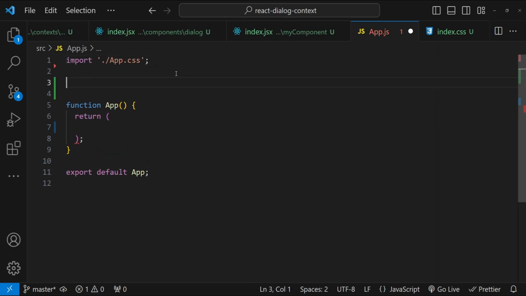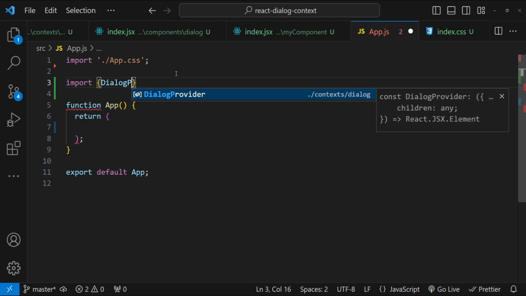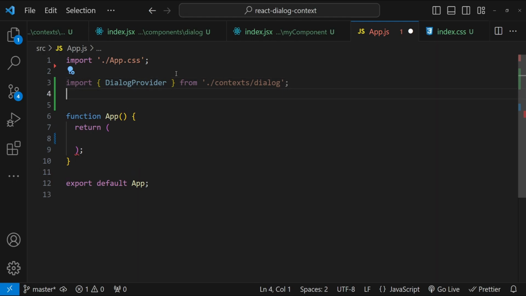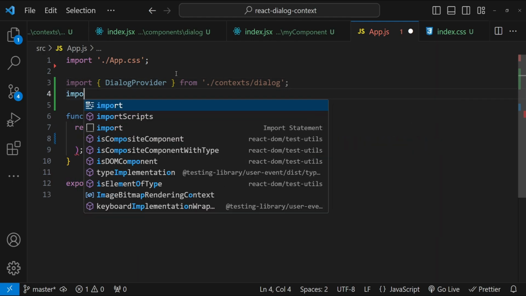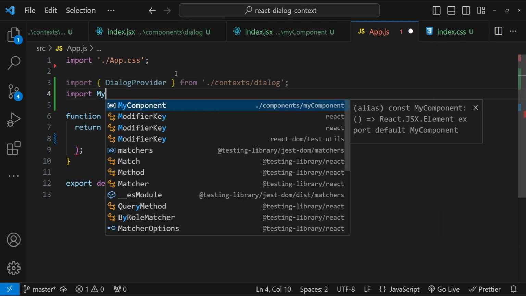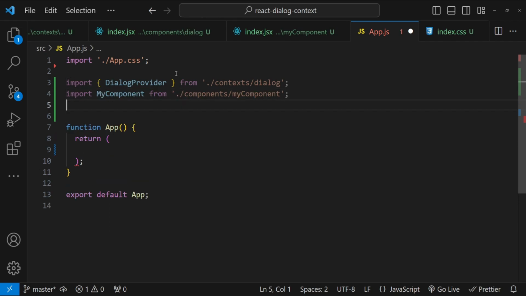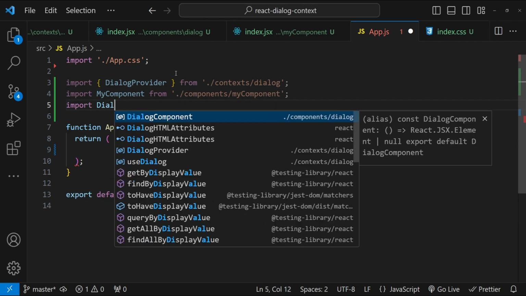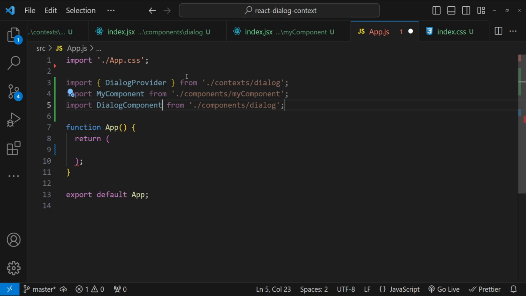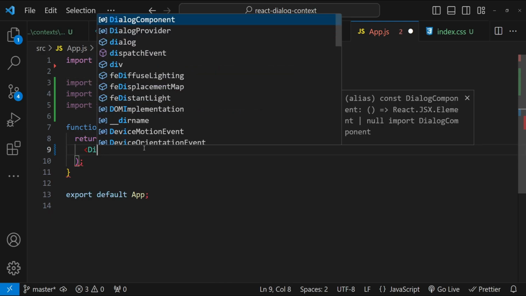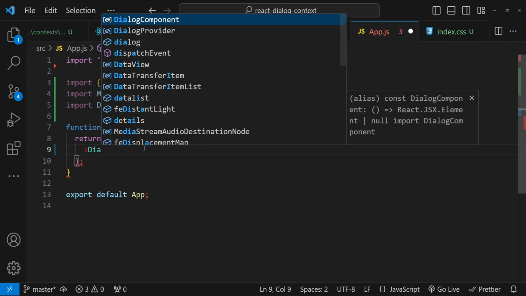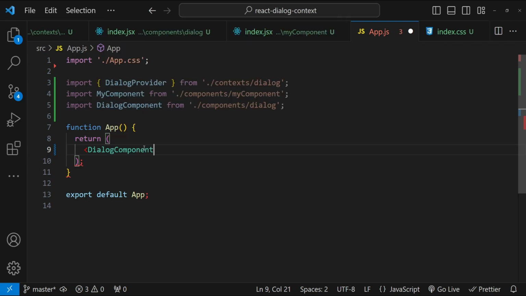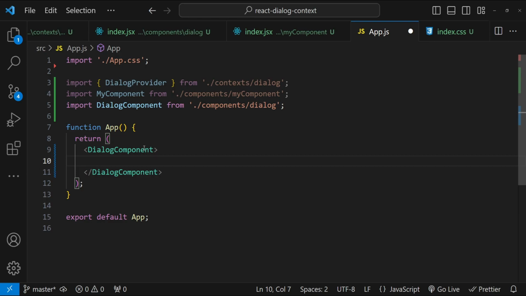Now the first thing that I will do is import the DialogProvider, and I will import MyComponent, and let's also import the Dialog component as well. Now the DialogProvider will be used to enclose all the child components like MyComponent and the Dialog component.